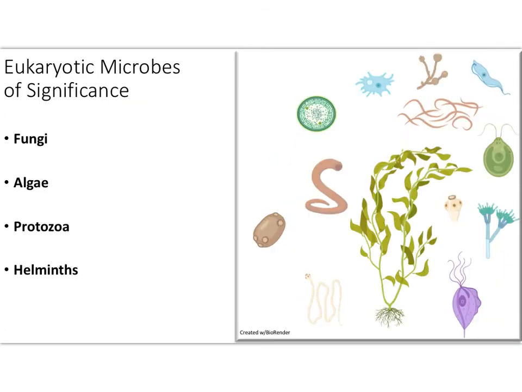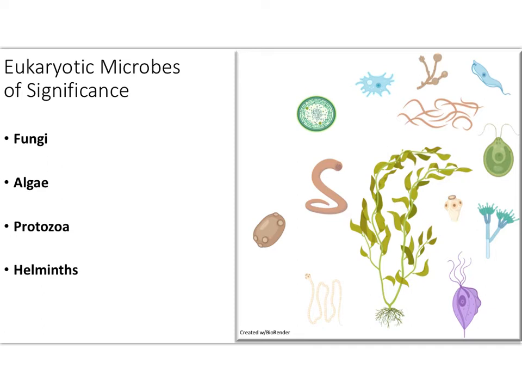Now that we have gone over the basics about eukaryotic cell structure and function, it's time to switch our focus to talking about the four types of eukaryotes that we study in microbiology. In our last lecture, we talked a lot about the structures that we find in prokaryotes and the functions of those structures, but we didn't go over specific types of prokaryotes. And the reason for that is because we're going to spend the rest of the semester basically talking about that.